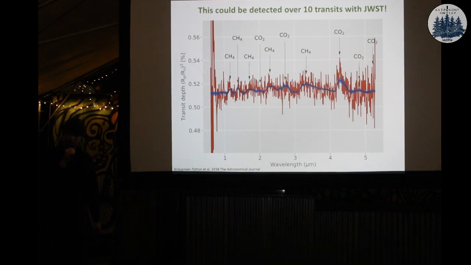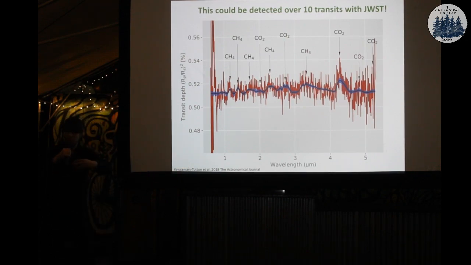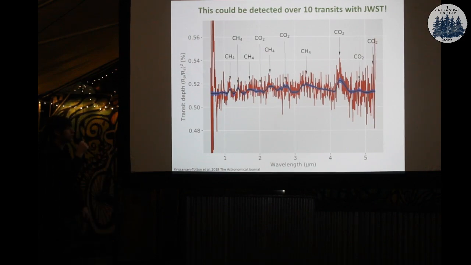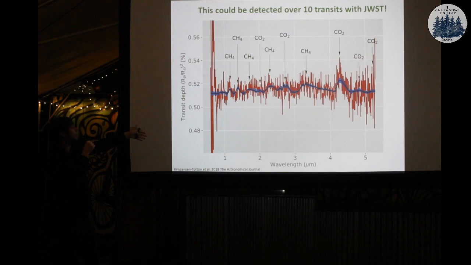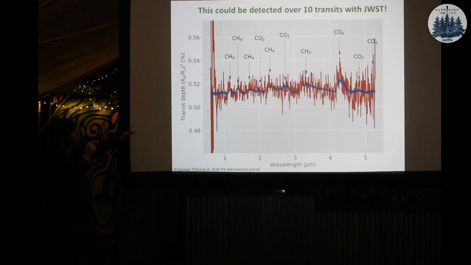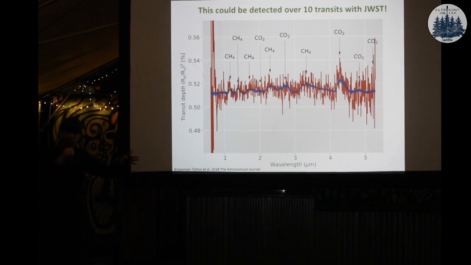Just briefly to link things back to where I started, and saying that this is something that's detectable soon. This is some other work I've done, which is kind of more standard astronomy. This is just saying, remember our postcard planet, TRAPPIST-1e? In this paper, we said, let's pretend that TRAPPIST-1e is like the early Earth, with this methane and CO2 in its atmosphere. Could we detect that with James Webb? And the answer seems to be yes. This is just the amount of light in different wavelengths. This is the Pink Floyd thing again. And, yeah, with 10 orbits, you can potentially see it. And detecting this early Earth biosignature might actually be easier than detecting an oxygen biosignature, at least with James Webb.